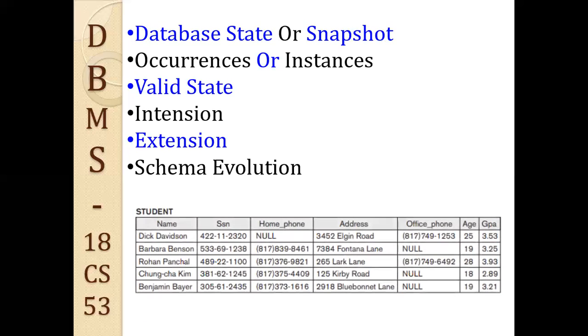Here we have a sample student record which stores the different data items of the student record, the data set which has been entered into the student record, and this is the snapshot. At this particular point of time, the snapshot contains 5 records, and all records have values according to the constraints.